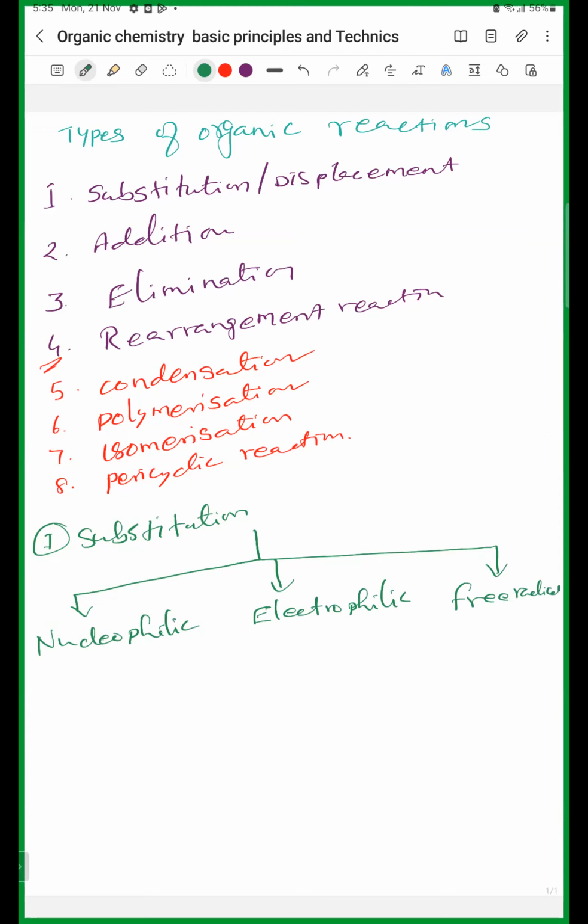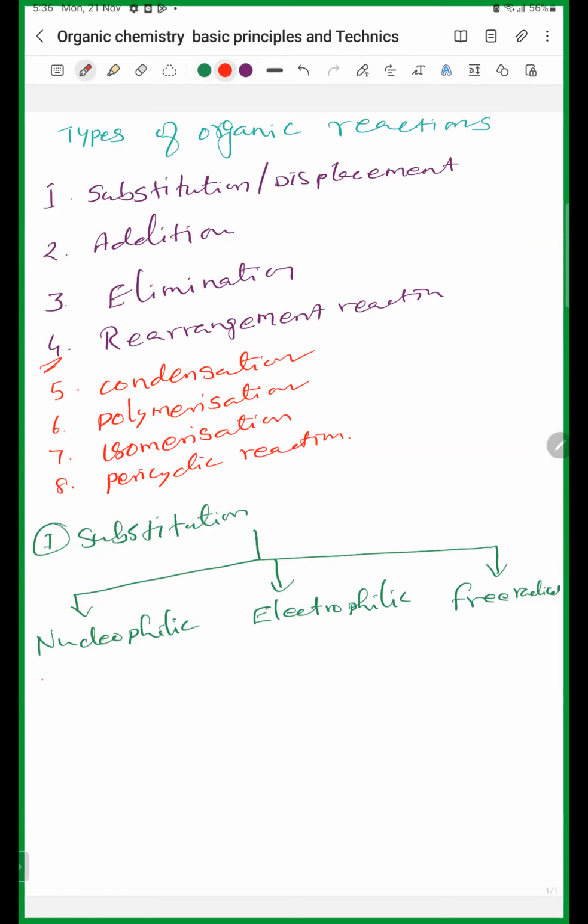What is nucleophilic substitution? The substitution reaction which involves the direct replacement of an atom or group of atoms in an organic molecule by another atom or group, without any change in the remaining molecule. Depending upon the nature of the species, it may be a nucleophile, electrophile or free radical, so the reactions are classified into 3 types. Substitution reactions brought about by a nucleophile are called nucleophilic substitution, for example, hydrolysis of alkyl halide.